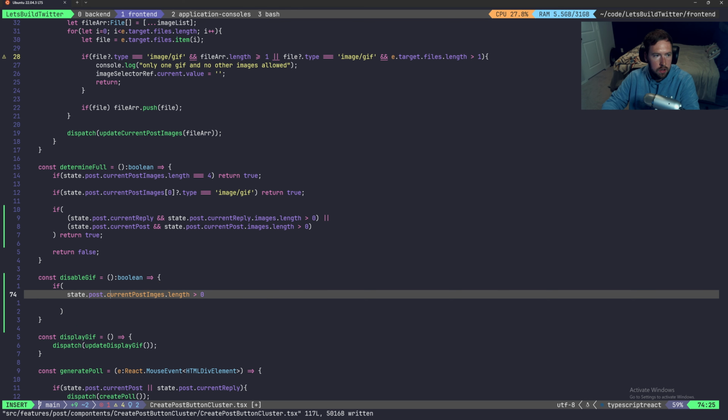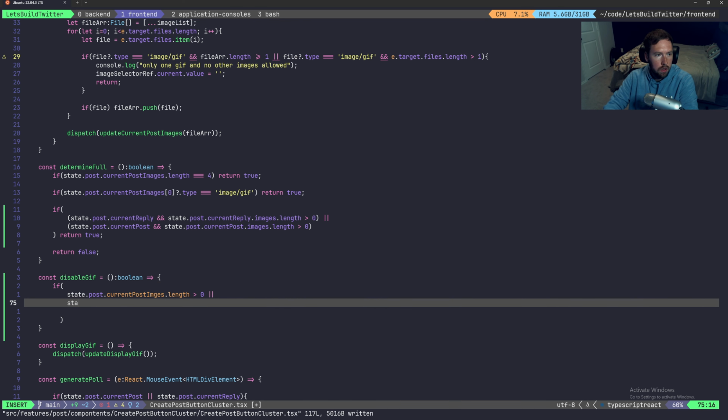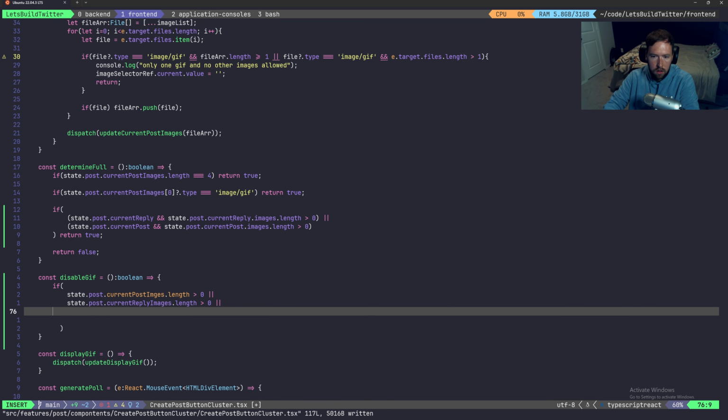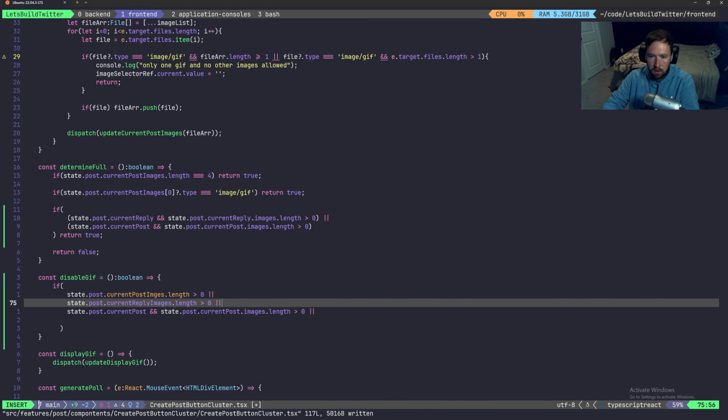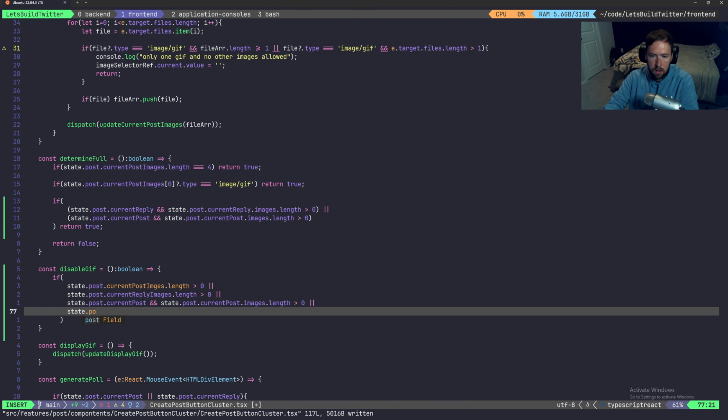Or our state.post.currentReply.images.length is greater than 0, or our state.post.currentPost and state.post.currentPost.images.length are greater than 0, or our state.post.currentReply and state.post.currentReply.images.length is greater than 0.